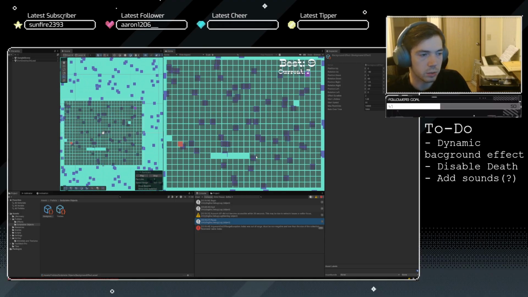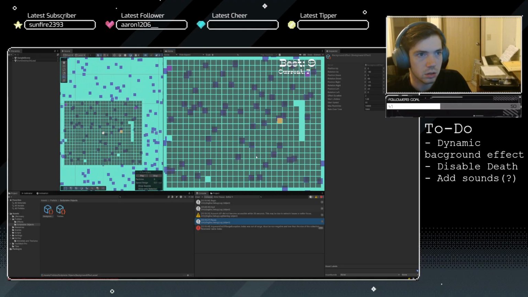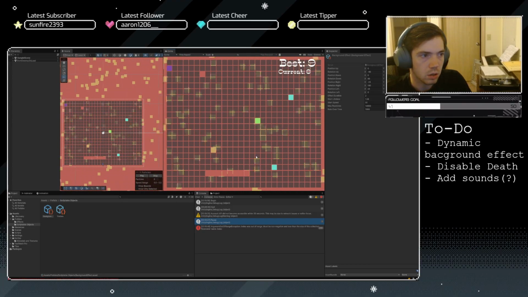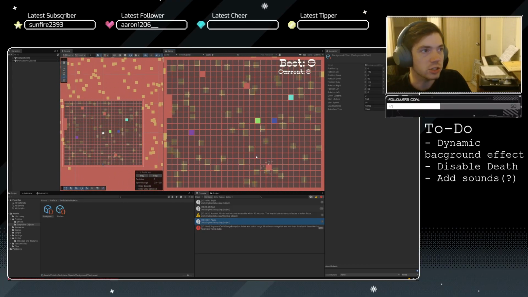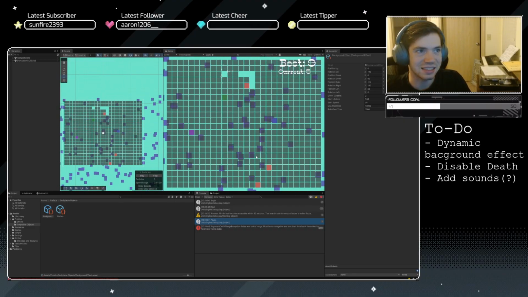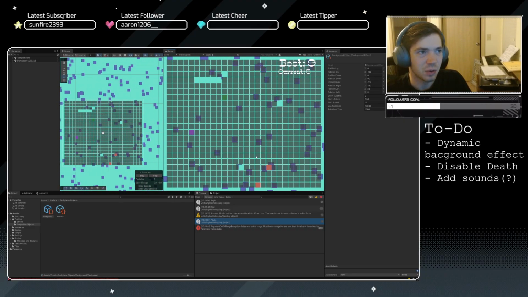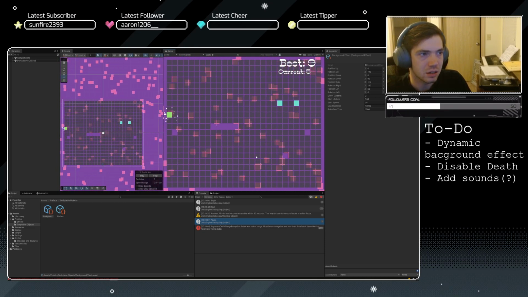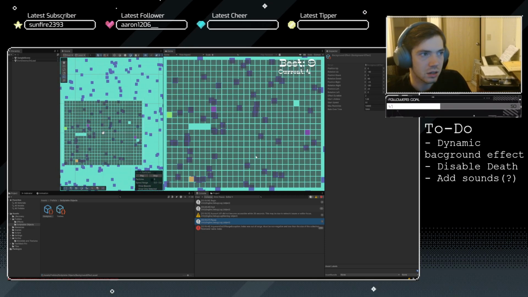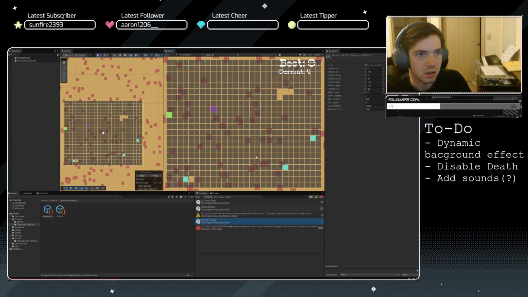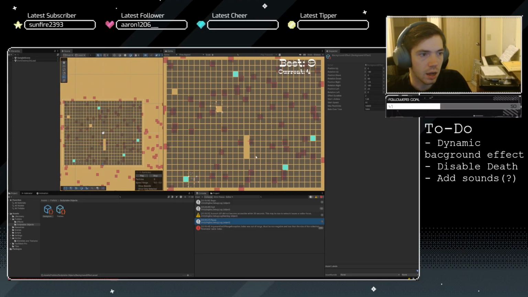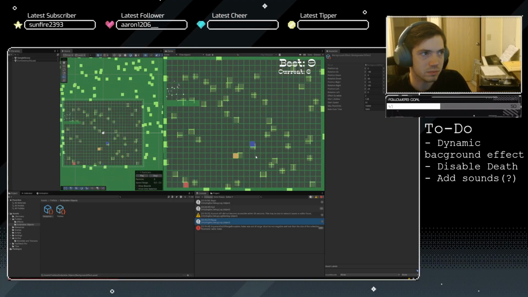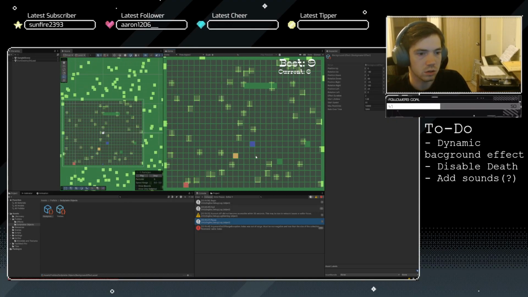Oh, I almost cooked. Okay, so it does work. It just does it really fast. Really, really fast. Okay, so the fix for this might be to set the timer to a longer score.